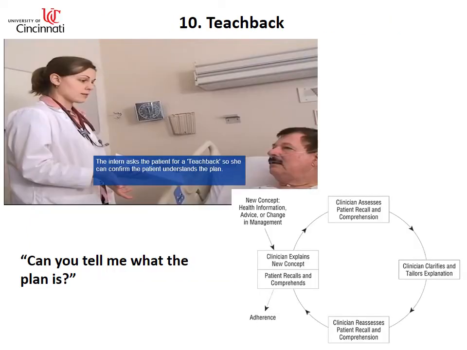Step 10 is Teachback. The path to adherence is self-efficacy. One of the greatest points of rounds is giving patients information that they can then use to care for themselves, and for the healthcare team to know what the patient knows about taking care of him or herself. So we ask this question: can you tell me what the plan is? Can you articulate what is happening today? This is a better question than do you understand the plan, because the patient can answer as a yes or a no. A better question: can you tell me what the plan is? And then you work with that patient to make sure that they really have it down.